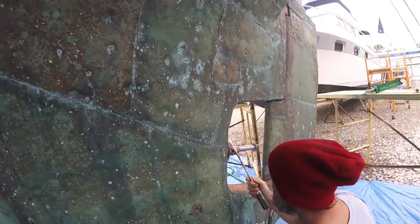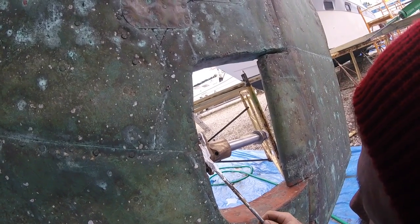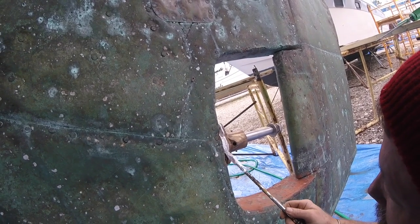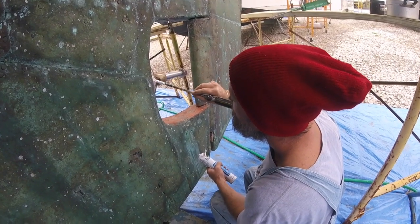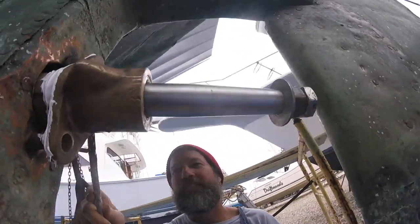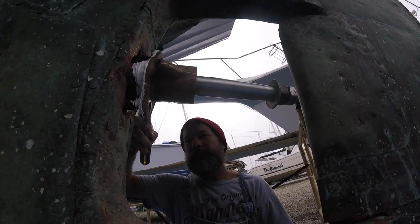Standing here trying to stay warm. I know, it's chilly. Summer Davis asked, where do you get your mad woodworking skills? Oh, I didn't know I was on that. How'd you get your mad woodworking skills? Well, I had to make a living somehow.